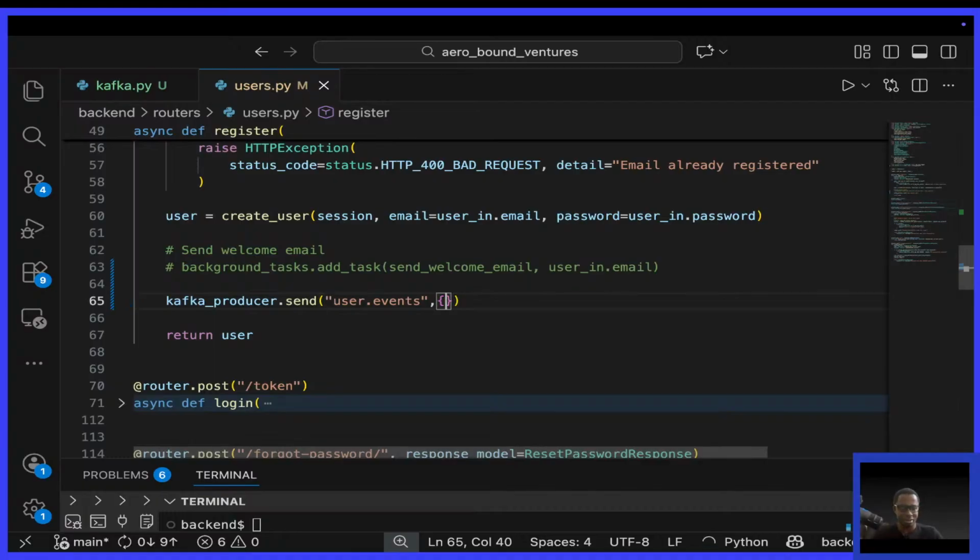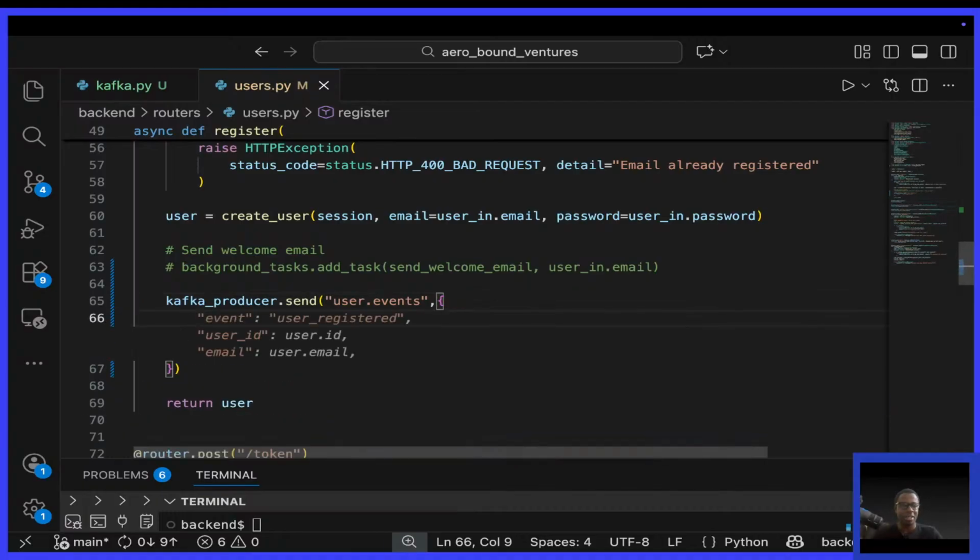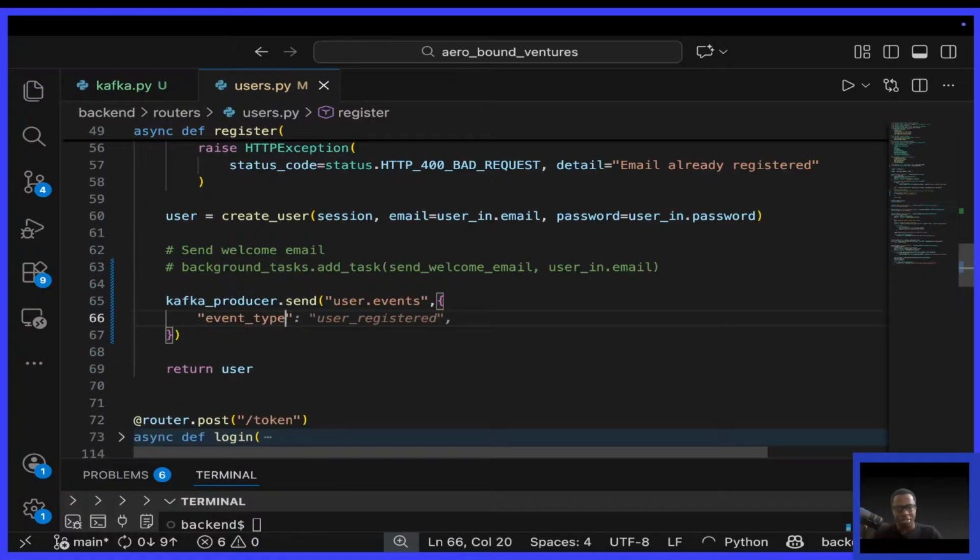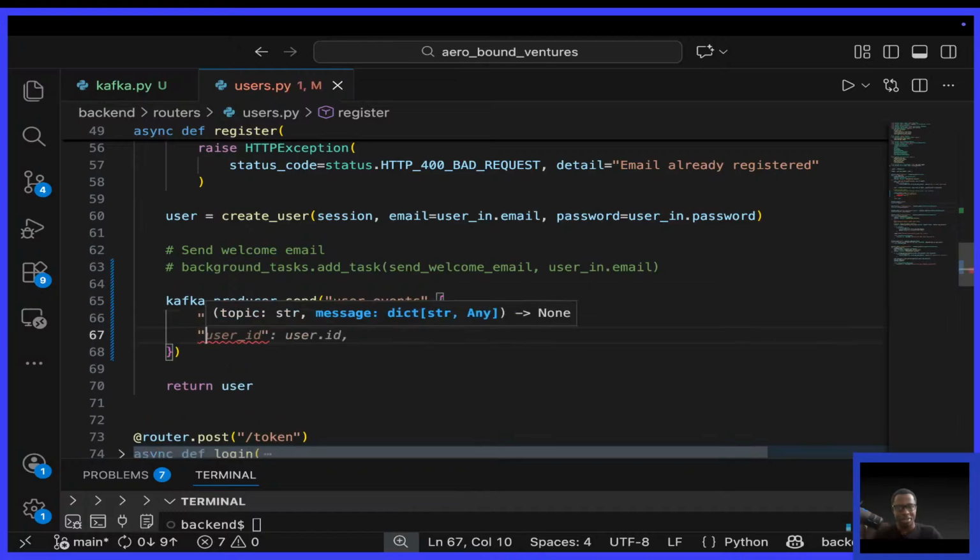So I can open up like that. This dictionary will have the event_type. This type will be user_registered, in lower case, user_registered. Then next up, we can say email.